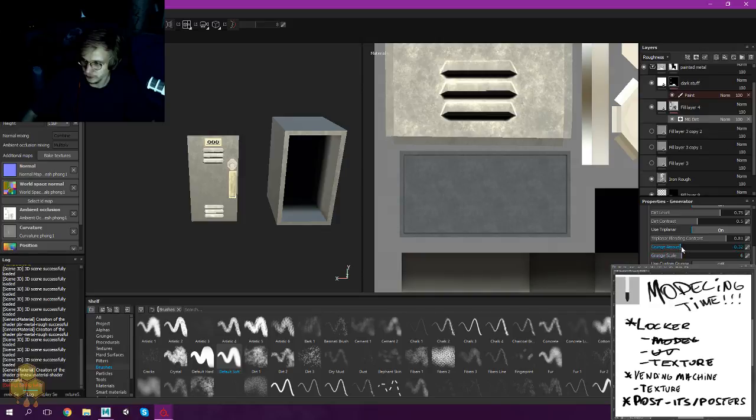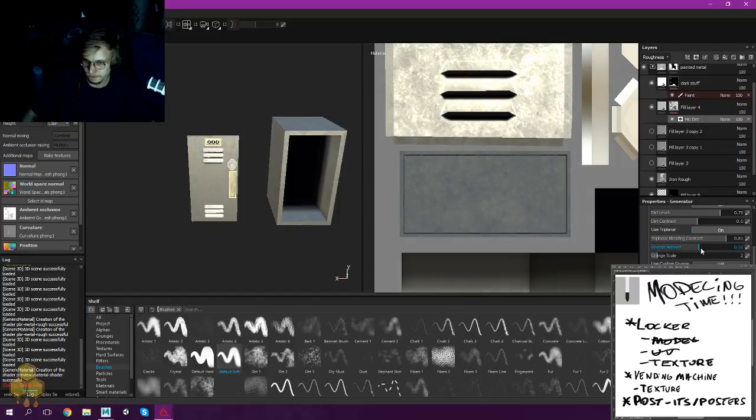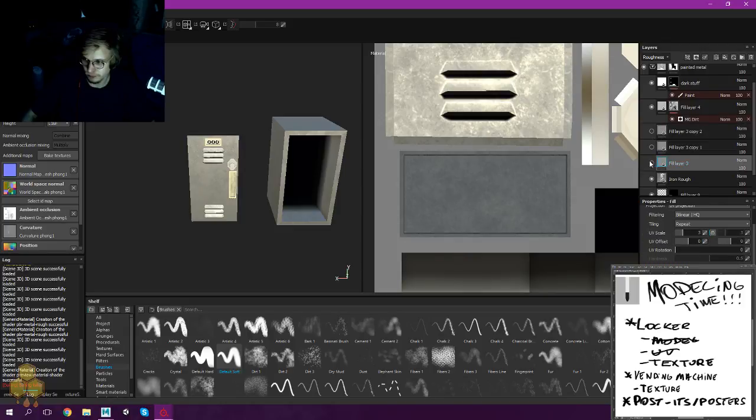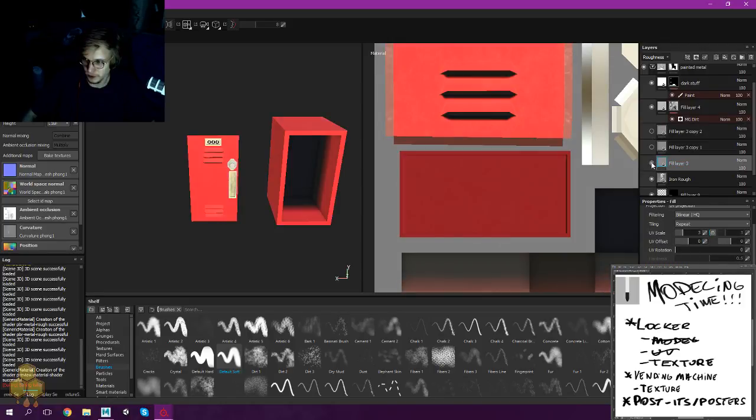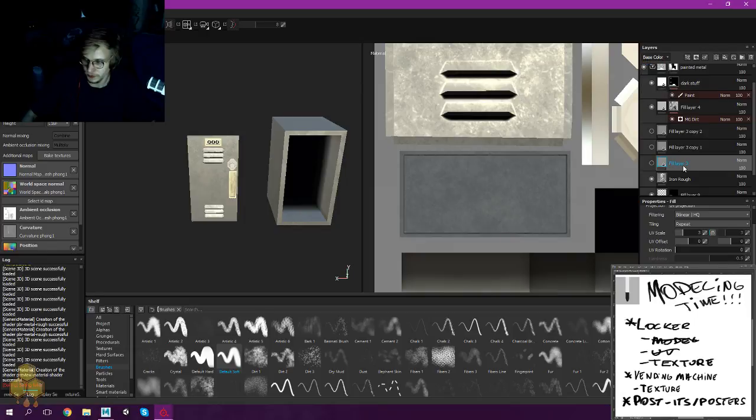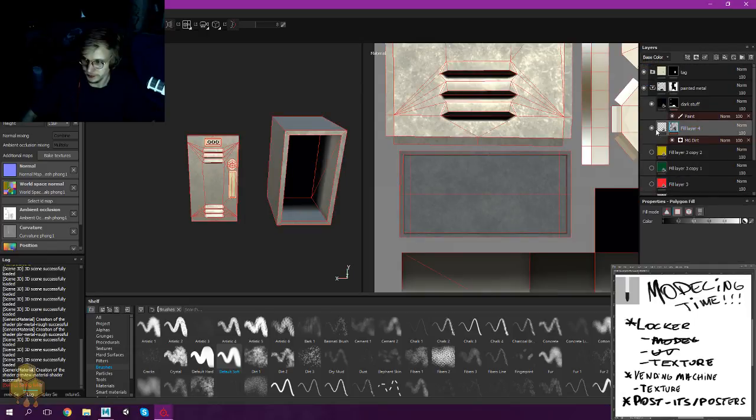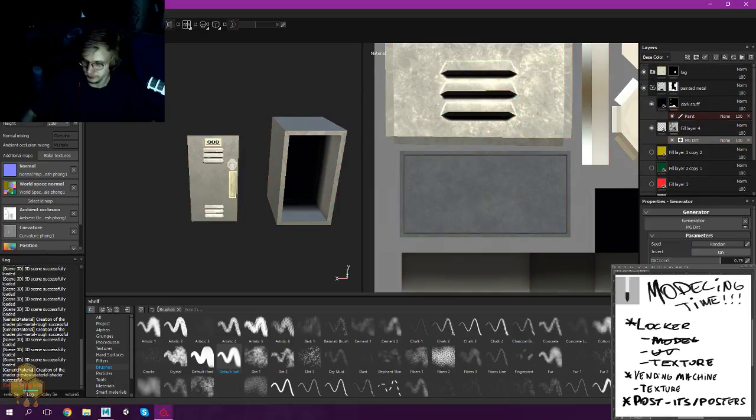All right. Oh, those are all my color layers. So the level of dirt, can add that as well.